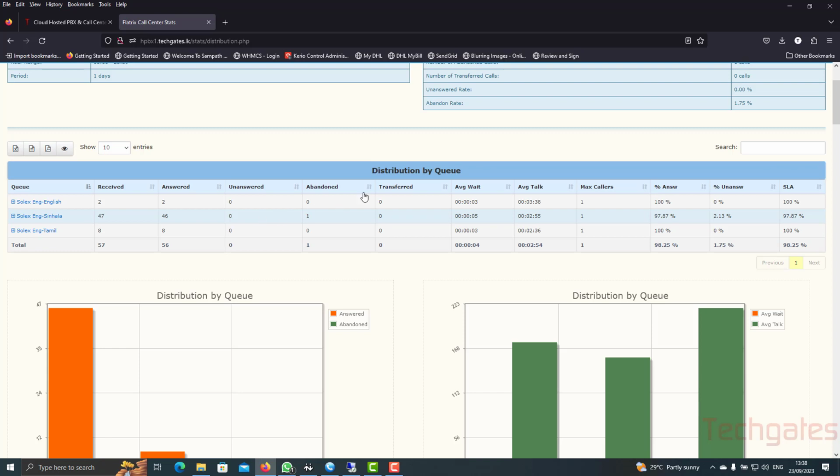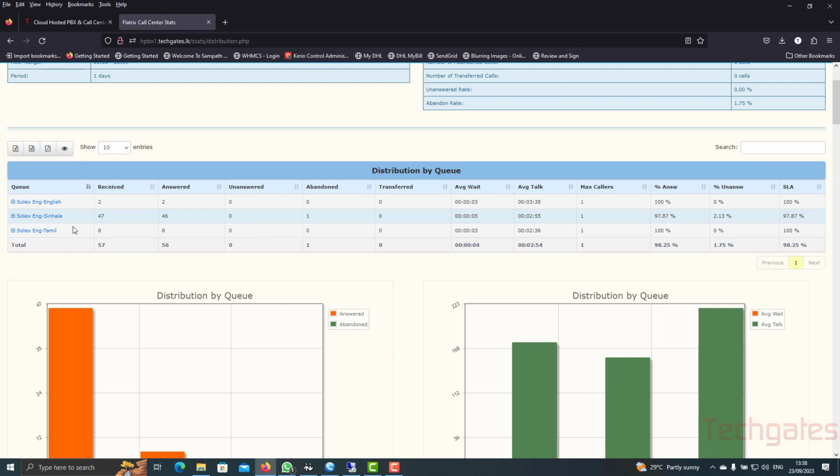Abandoned, on the other hand, is when the caller was waiting in the call queue and the caller hung up the call. That's what is meant by abandoned. But again, it depends on the configuration of your call center.